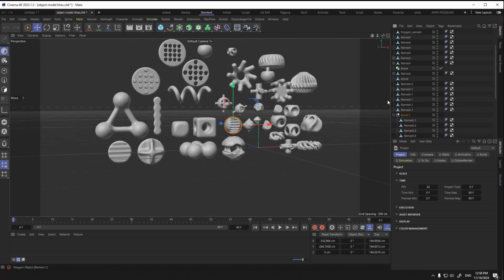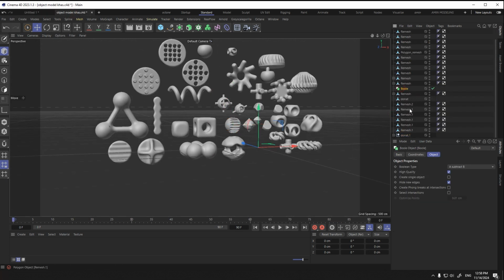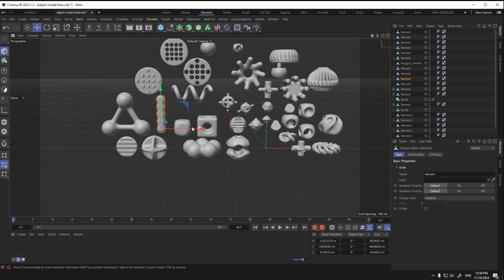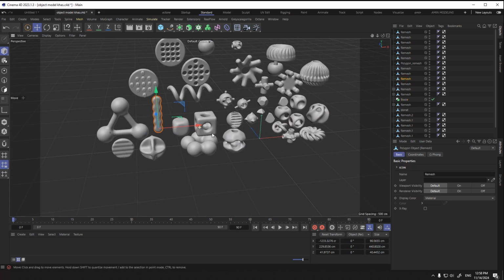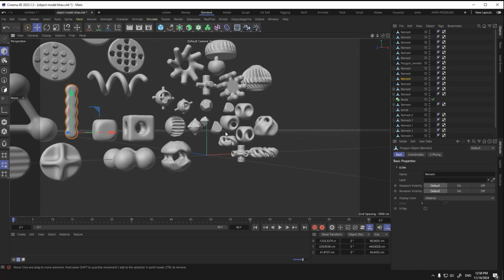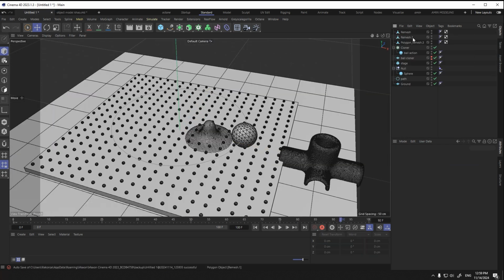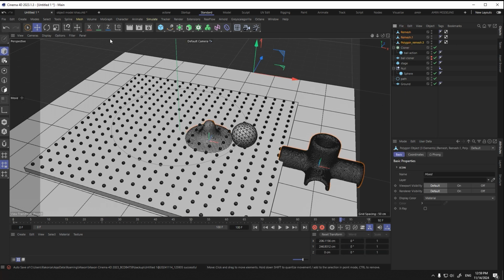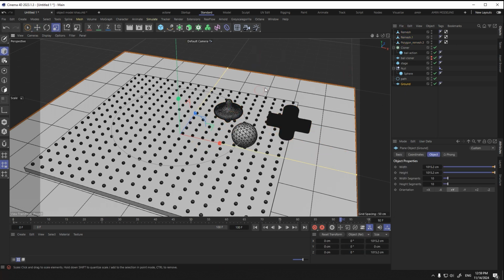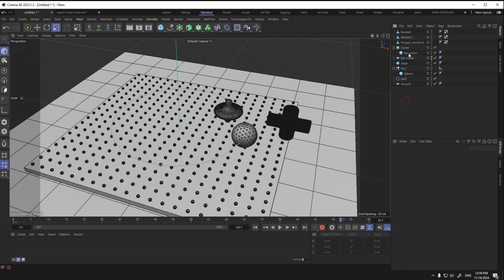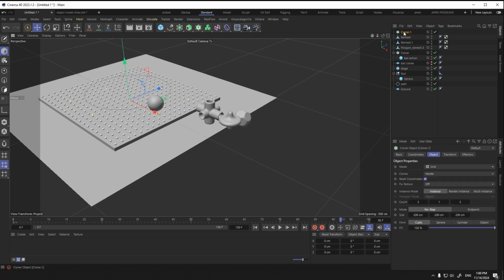I've already made a series of objects. I used volume builder and volume mesher to create these objects. I'll copy some of them and put them here. I give the objects to a cloner and again change its settings according to the video so that they are placed on the surface.